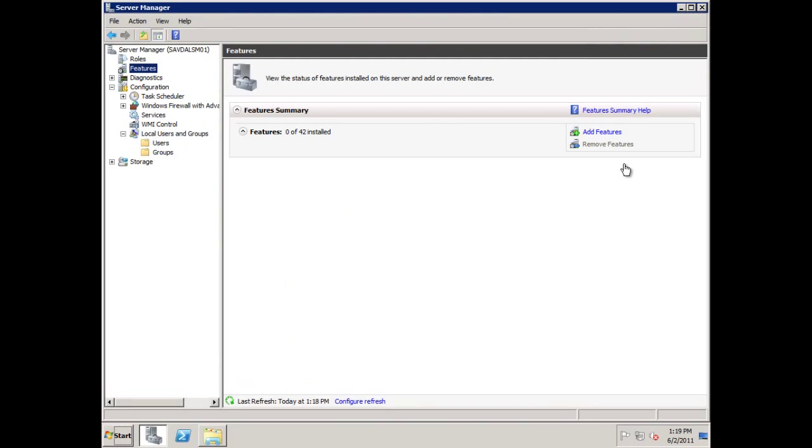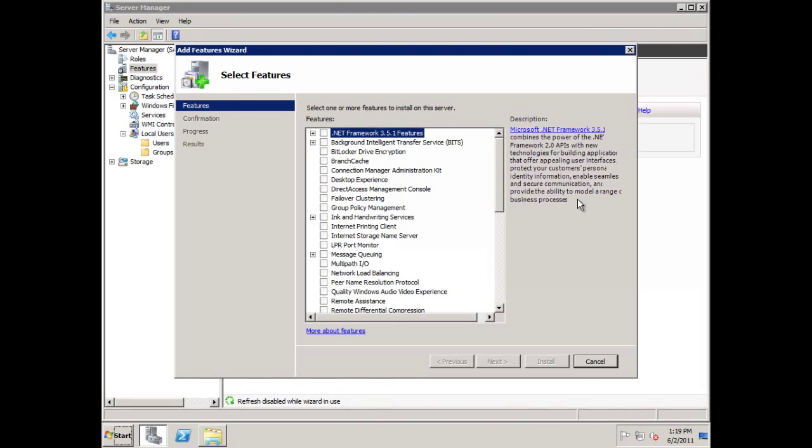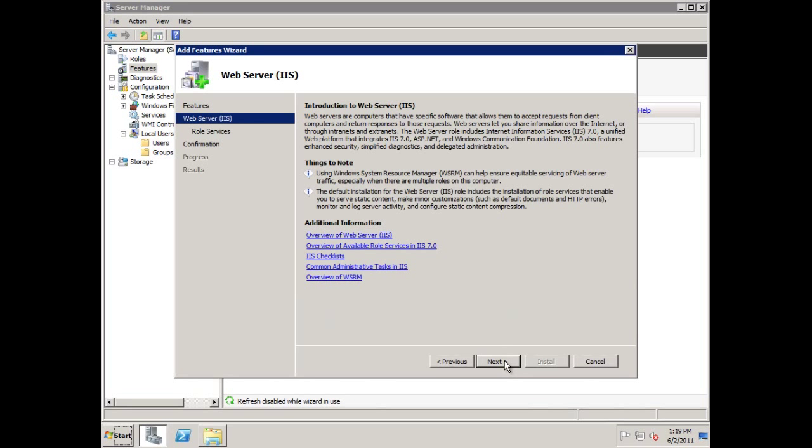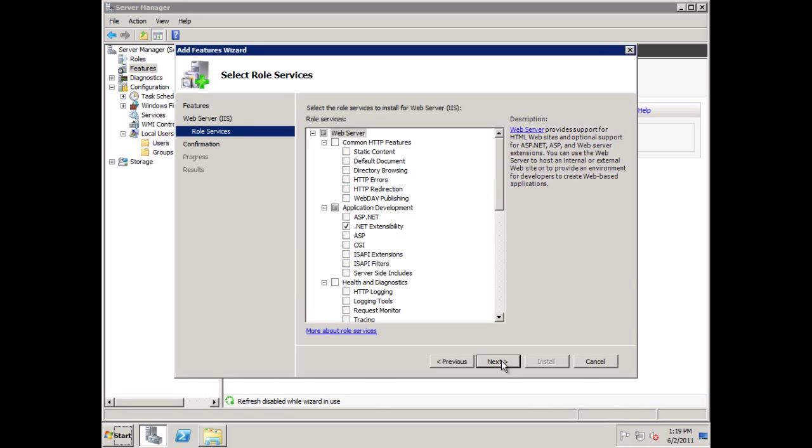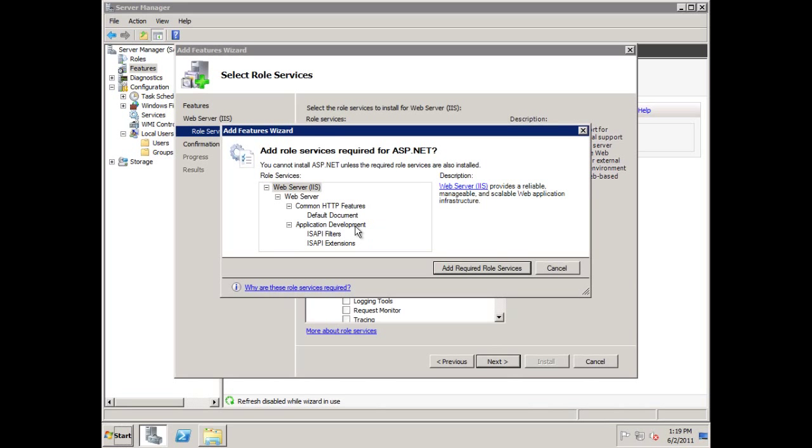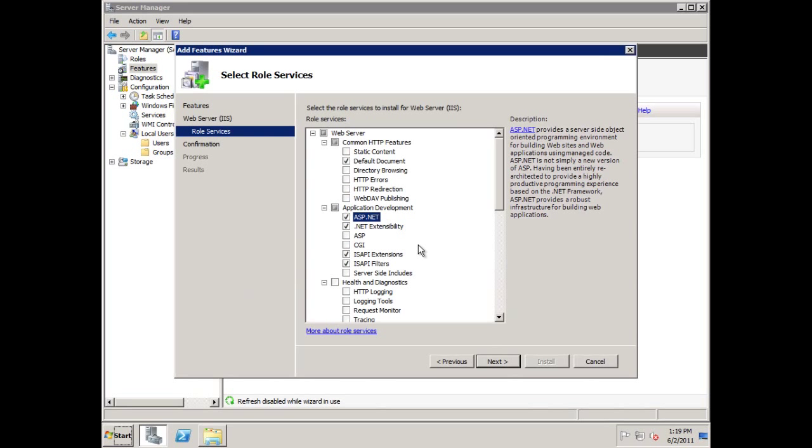So I need to make sure I have the .NET Framework installed. So I'm going to enable .NET. Now I do have to do some IIS configuration as well. And for the web server, I need ASP.NET enabled as well.